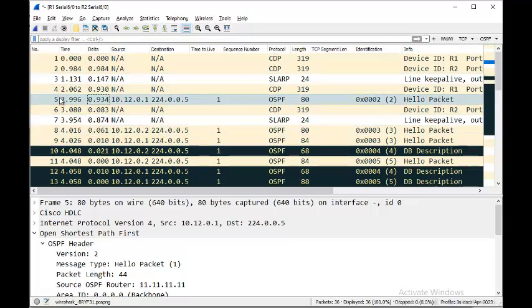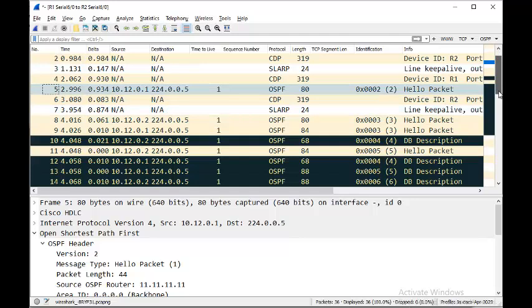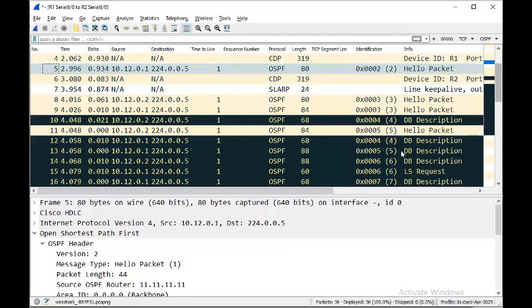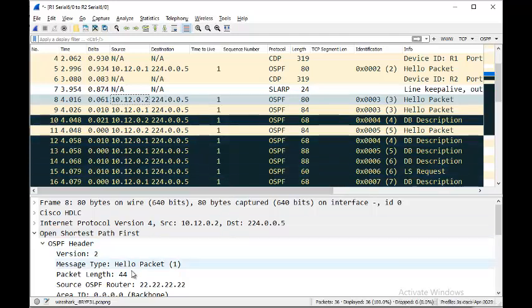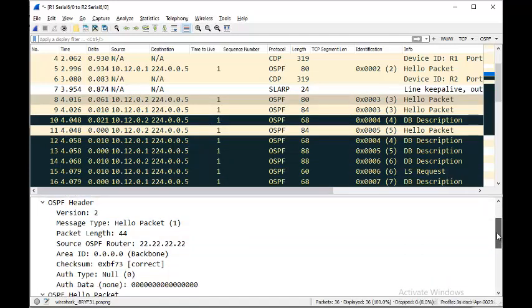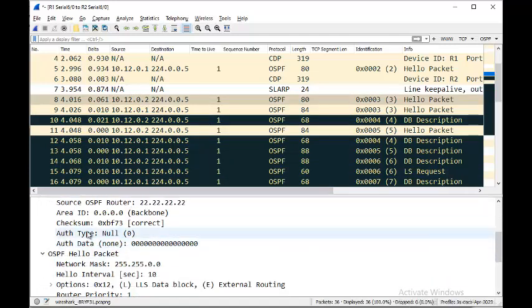The 5th was the first hello from router 1, but the problem is router 2 was not ready that time. Now router 2 is sending its hello in the 8th packet in the capture. For OSPF from router 2, this is the first packet. In that hello, router 2 is saying my name is 2.2.2.2. There is no neighbor mentioned, which means router 2 does not know about router 1. So it's an init packet.